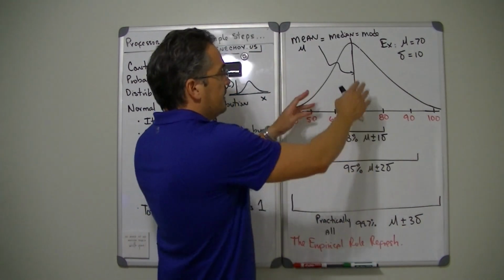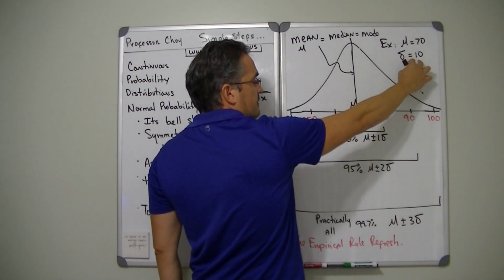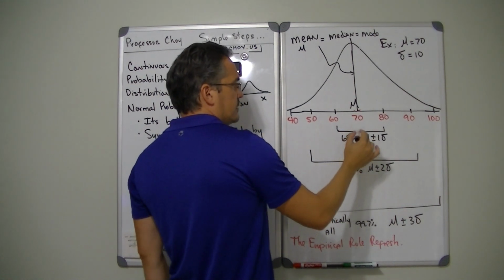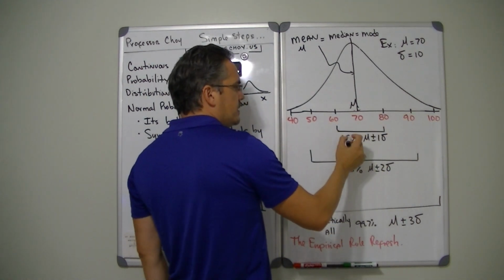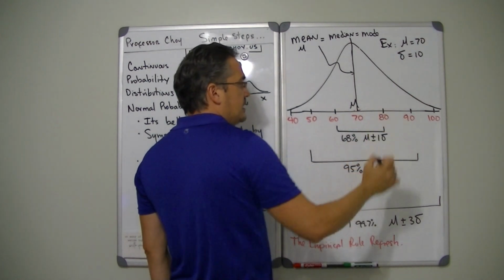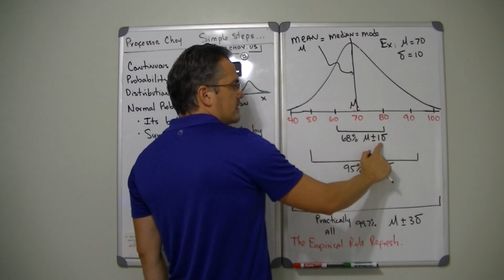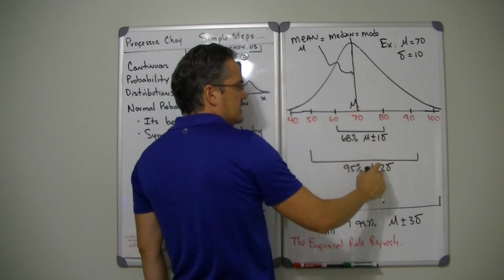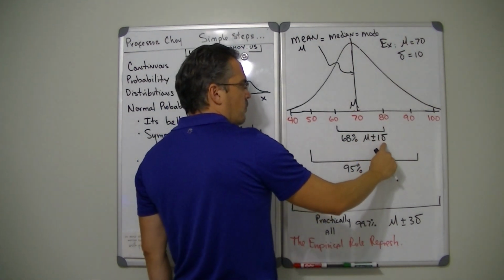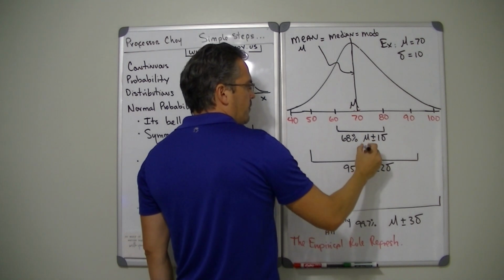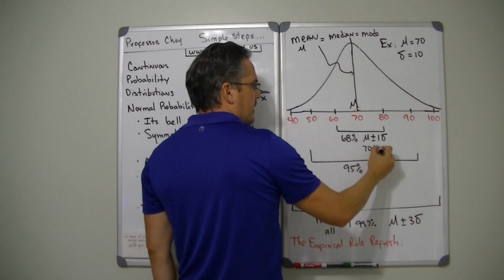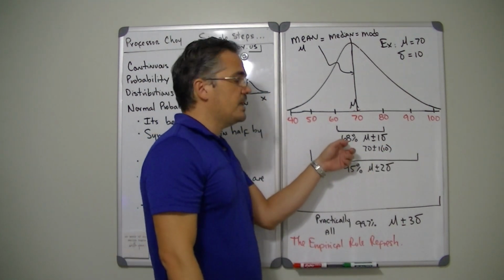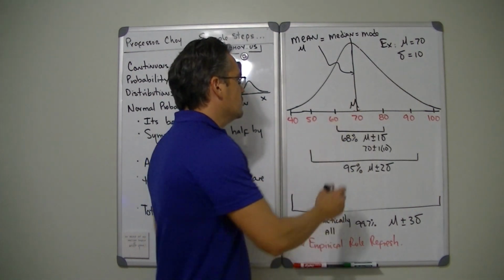So if the mu is 70 and the standard deviation is 10, we can basically be very certain that 68% of the data points are going to be within 60 and 80, or also known as one standard deviation away from the mean. One standard deviation away from the mean is the same thing as saying mu plus or minus 1 sigma. So mu we know is 70 plus or minus 1 times 10. You're going to find 68% of the data within those two spots.